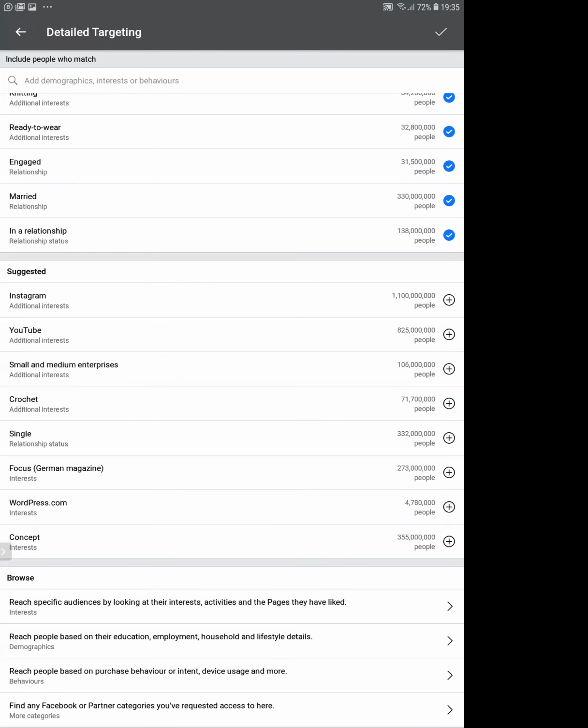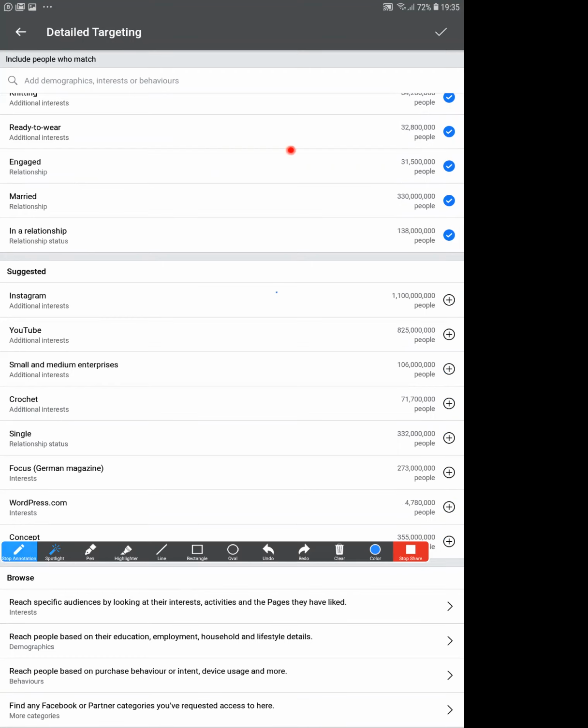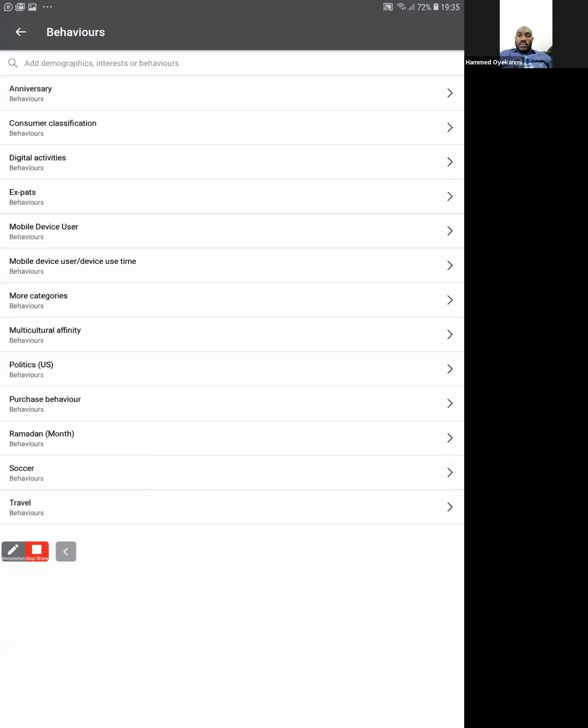Now, if I want to pick based on interest, I'm showing us all of this so you can have ideas of what it is. However, you may need to do what? Test around to see what you like. Now, we can even reach people based on their purchase behavior or specific interest. So let me use purchase behavior. For purchase behavior, you can go after expatriates. Like Imara Gold, Abimbola Lusholanke, she serves a lot of expatriate communities. So this is where she can pick them, under the advanced setting.